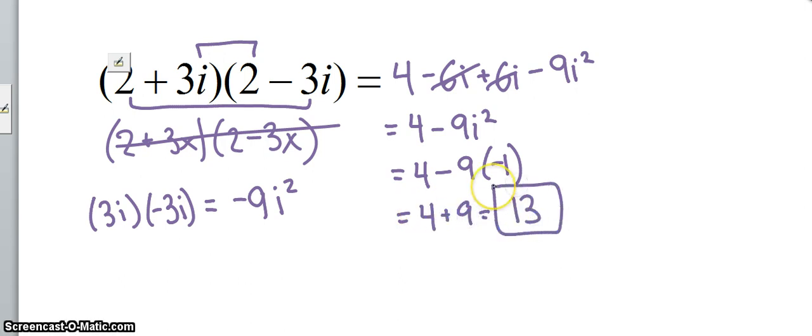So notice, if I multiply the same two terms with the opposite sign in the middle, I end up having just a number. That's going to be really important when we're dividing complex numbers. So keep that in mind. But the moral of the story is FOIL stays the same whether you're working with x's, y's, happy faces, suns and moons, or imaginary numbers. The only difference is when you multiply i times i, that's really defined as negative 1. So you're going to want to substitute that in anytime you can.